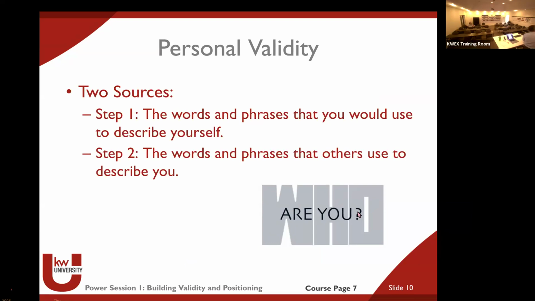All right, 2 sources. Step 1, the words and phrases that you would use to describe yourself. And step 2, the words and phrases that others use to describe you. If we're following along in our participant guides, there are blank pages to take notes and things to invoke thought. This is one where I'm being told to pose it to you to write down words and phrases that you would use to describe yourself, and then the words and phrases that others would use to describe you.